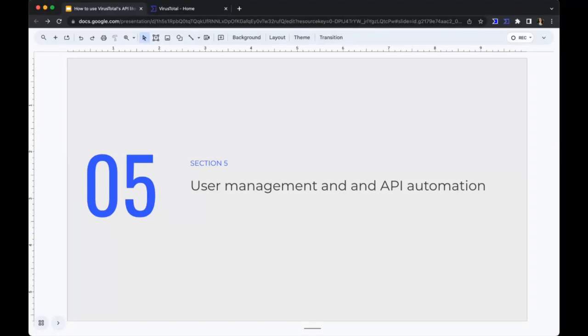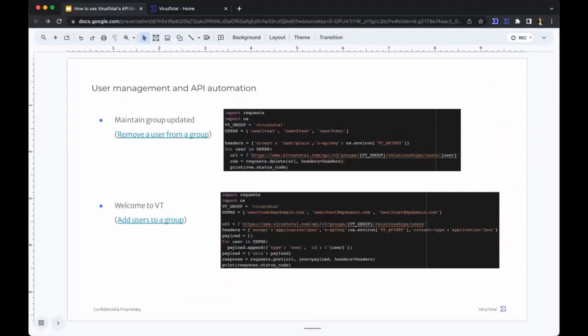And now the last use case is something a little bit different, and this time it is about VT users and VT groups management. For this we have made a compilation of the most repeated requests we have received from our customers and others that we think are useful too. In the following examples, we have used raw Python scripts instead of the VT library, and the API key is an environment variable. Also, please note that only admins can perform most of these use cases regarding users and group management.